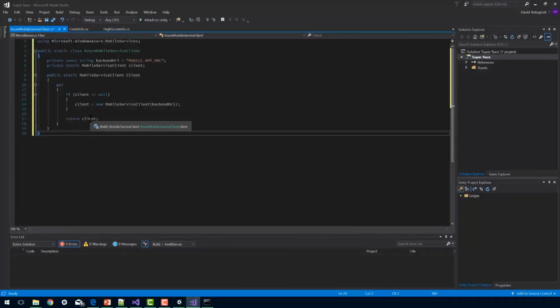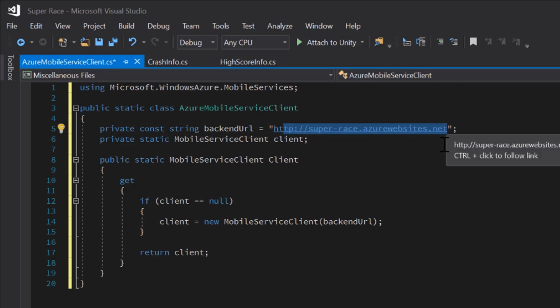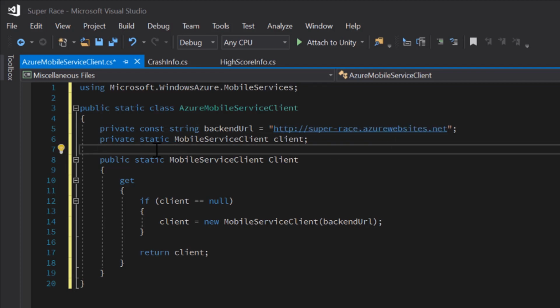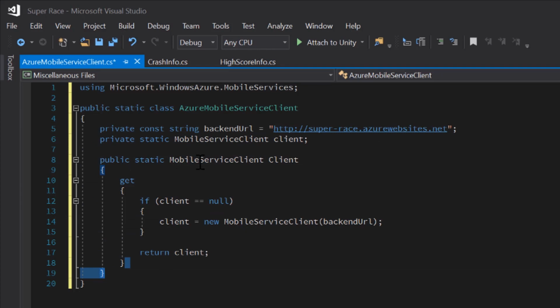So let's go back to Visual Studio, and I'm just going to paste that in over where it said mobile app URL. So this is the actual location of my Azure backend, so that's set up right now. And then this is just the setup for our static property that any other class that's going to need to connect to our backend is going to use this client property.